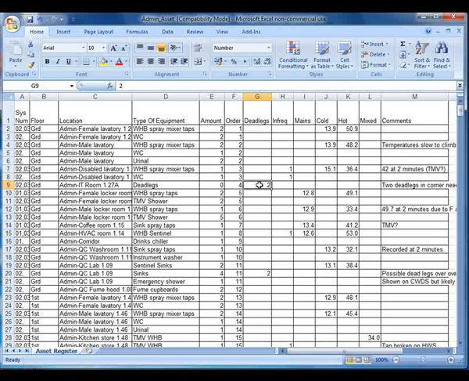Okay, dead legs. In here we just put the number of dead legs present in a given area, so it picks up 2 dead legs that exist in IT room 1.27a. So that indicates that there are 2 dead legs there. If you've got any comments you want to make about those dead legs, then they go in the comments column over here, where you're free to enter a comment about what they are or where the dead legs are.